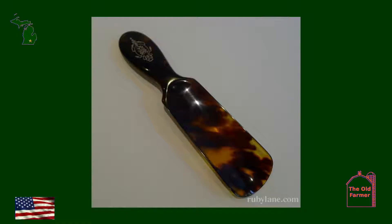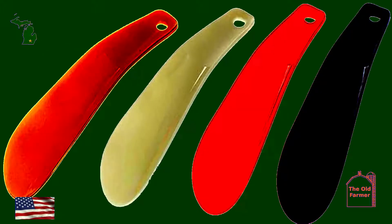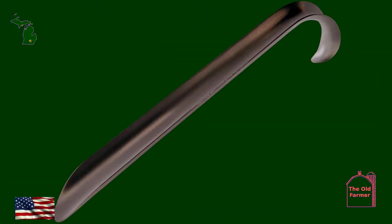Shoehorns have been around from the Middle Ages, somewhere around the 1500s or so, and have been made from just about anything — animal bones, shells, silver, and even glass. I would say the version offered by Harbor Freight would be considered a heavy-duty model. It takes no batteries, and the only energy it uses is your hand. A well-made shoehorn will instantly let you know if you're not using it properly, and does so without any buzzers or alarms.